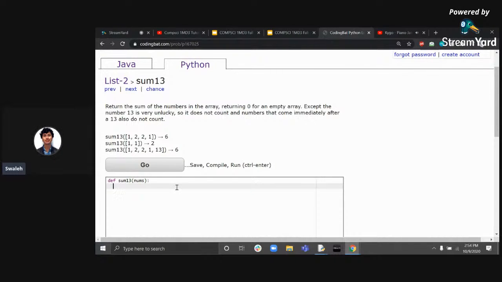So let's get this question done. I guess we can use a similar methodology. We can make a for loop that says for i in range length of nums.